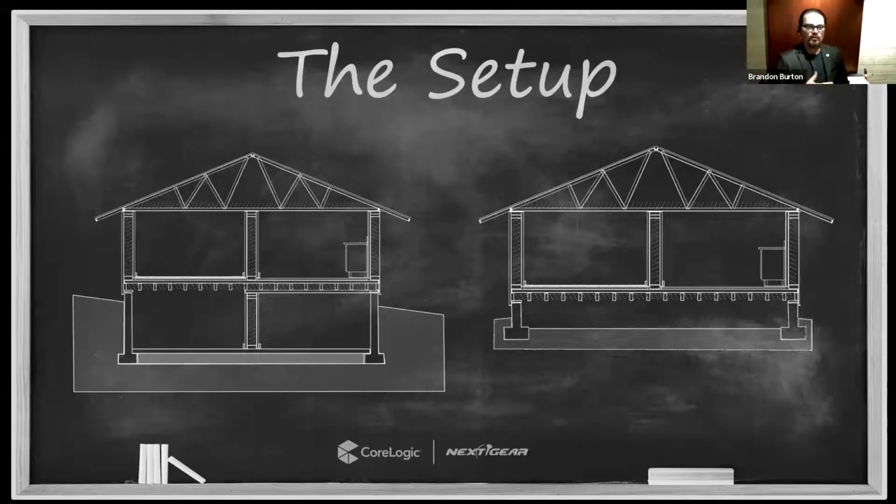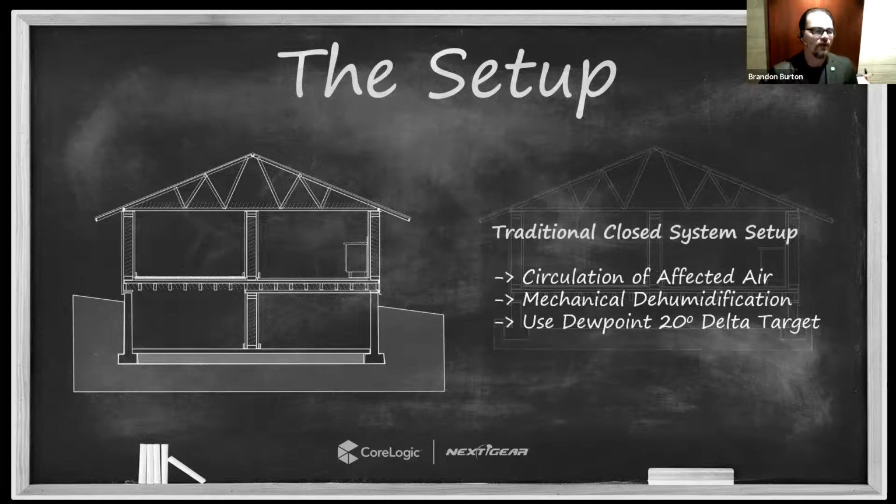All right, so again, we've got two different types of substructures here. On the left-hand side, we've got your typical basement, which may be finished or unfinished. On the right-hand side, we have the crawl space. Generally with true basements where we are fully below grade, or at least below grade to the point that I wouldn't call it a daylight basement, we're dealing with a few limitations that are unique, where a crawl space, believe it or not, would actually be easier than the basement would be. First of all, you're dealing with a lot more depth into below grade, right? Dealing with a lot more concrete.